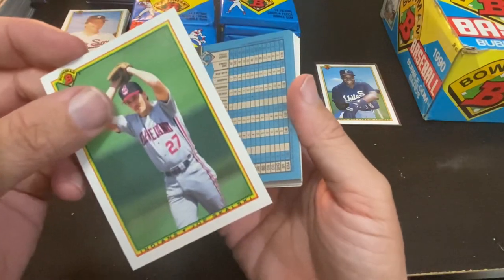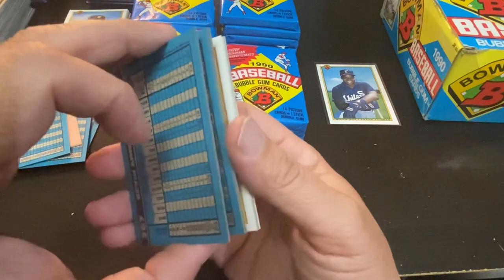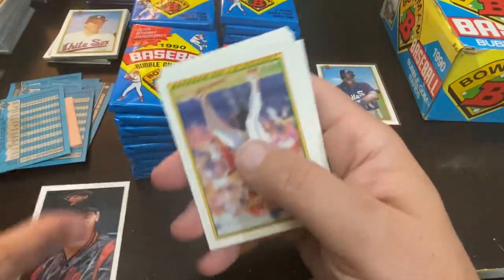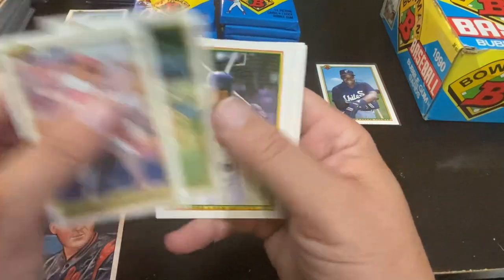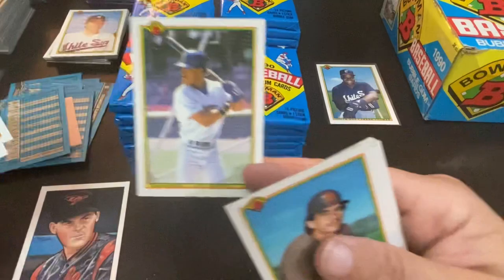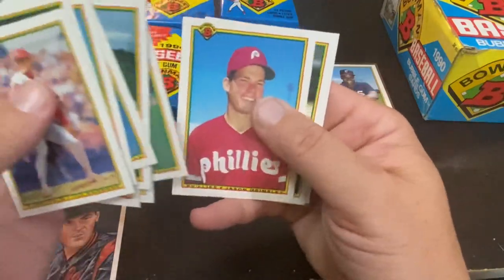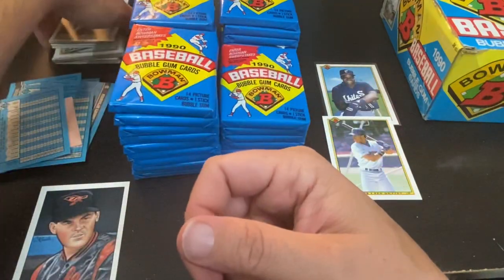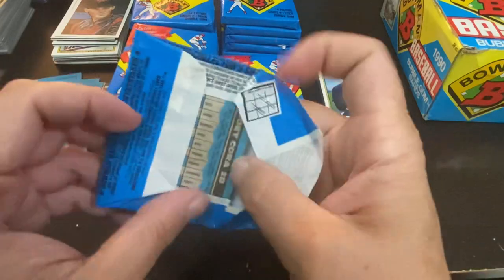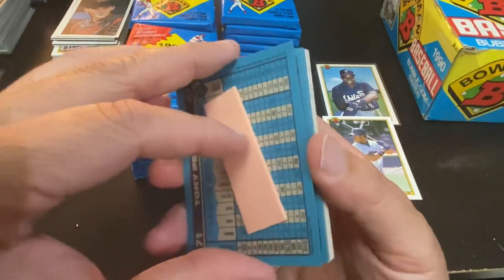The gum will be Joe Skoloski, the wax will be Jimmy Key. The lithograph, once again, is Greg Olson — I'm actually looking for the Doc Gooden for my binder. Joe Maygrain, Blaine Beattie, there's a Ken Griffey Jr. — another one of the most awesome cards from this set, the second year Griffey. Santiago, Jason Grimsley, and Rick Aguilera. Another nice hit with the Griffey. For 20 bucks you cannot beat 1990 Bowman. 90 and 91 Bowman are very affordable — I think 91 Bowman is running about double the price of 90 right now.